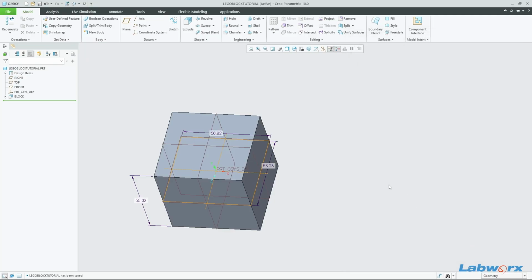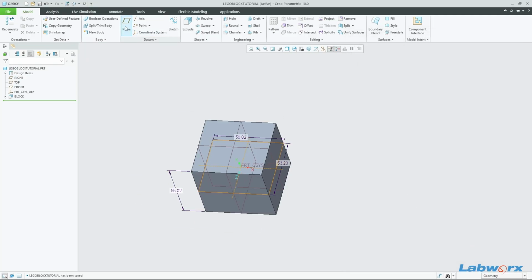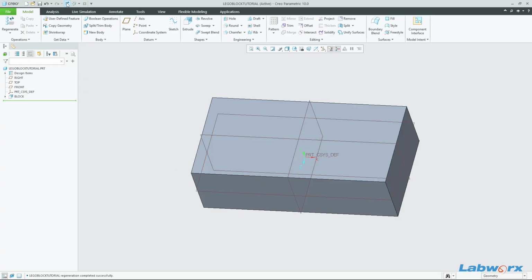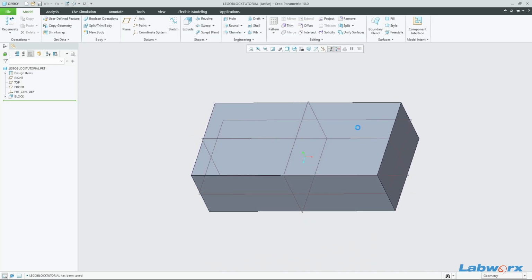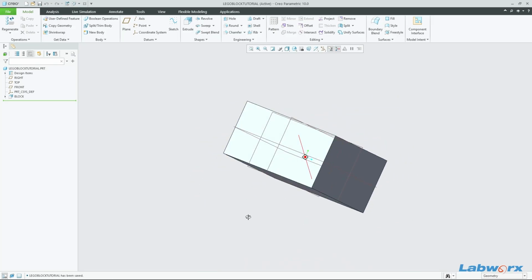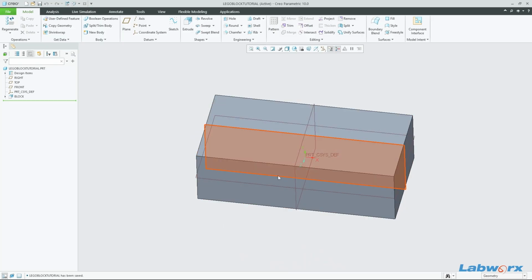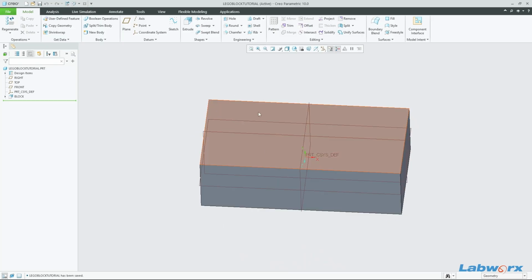And we click OK. Now if we regenerate, we can regenerate by clicking regenerate up here, or we can press Ctrl G. I use Ctrl G, but let's hit regenerate, and you can see now the part now reflects the size that we need for that one block.